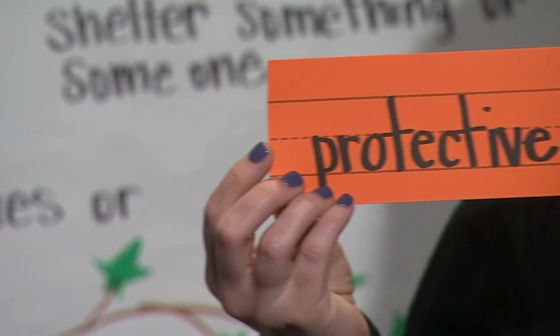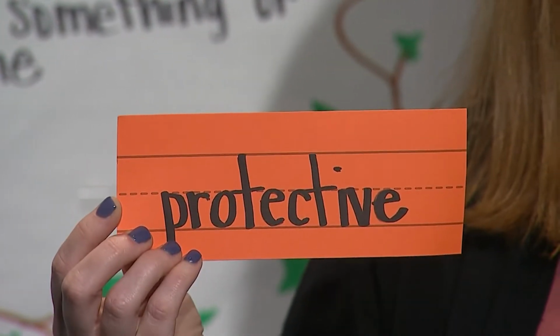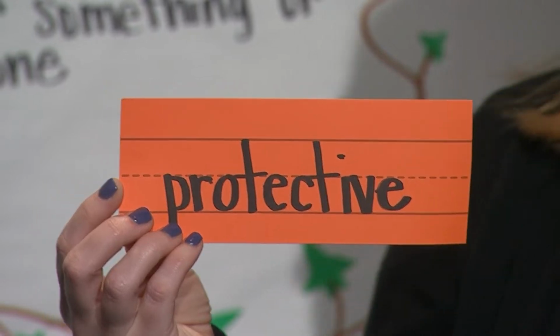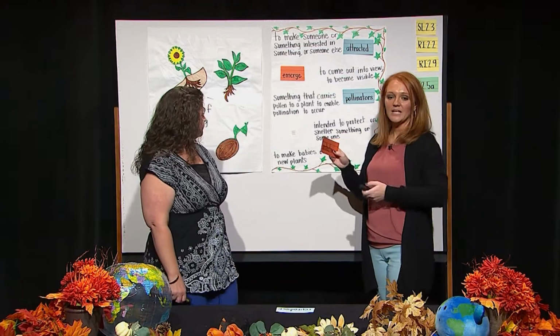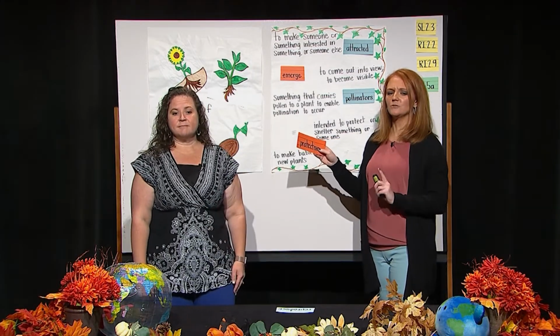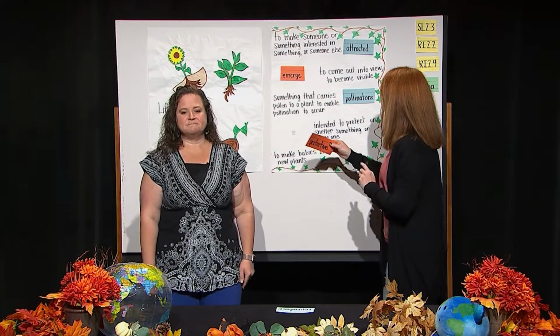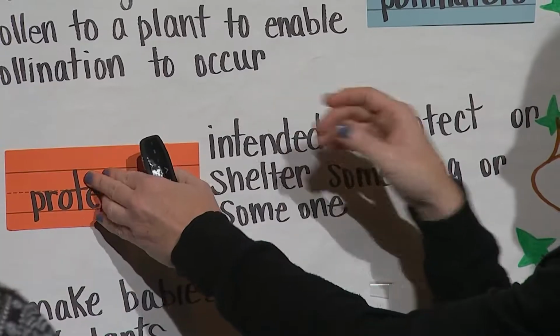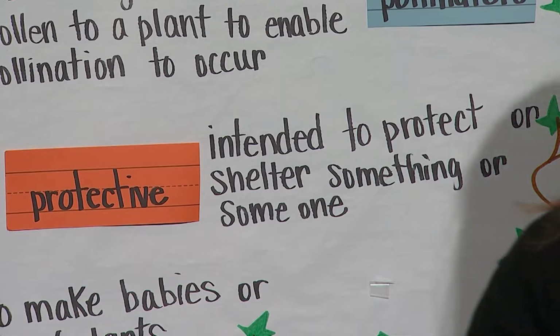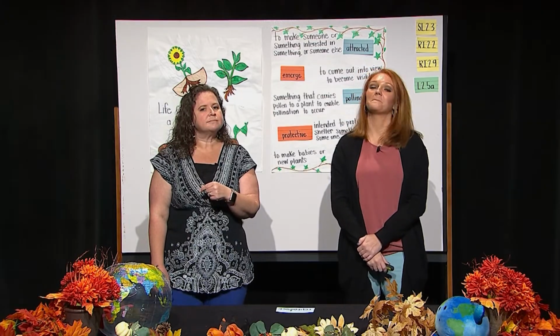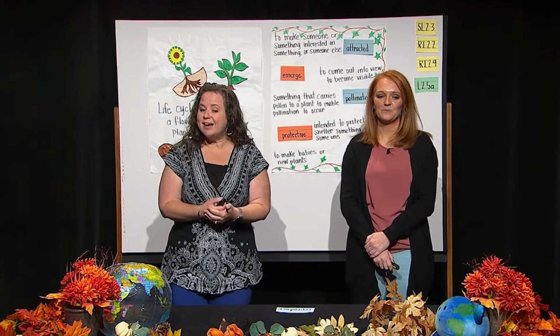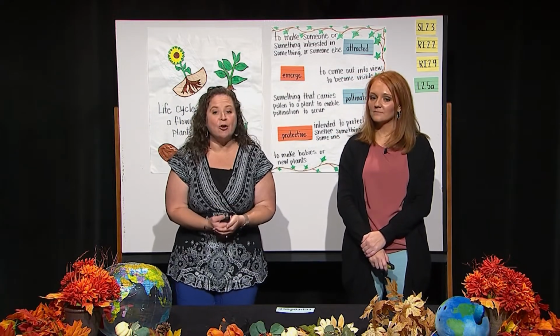Good sentence. Our next word is protective. What's the word? Yes, protective. Protective means intended to protect or shelter something or someone. Scholars, can you use the word protective in a sentence? That was a good one. Yes, I heard someone say, many nuts have a protective outer layer called a shell.